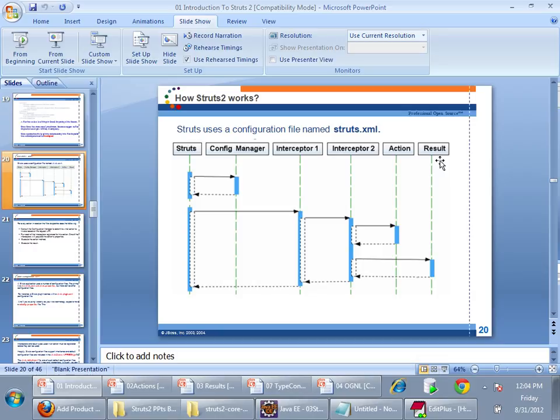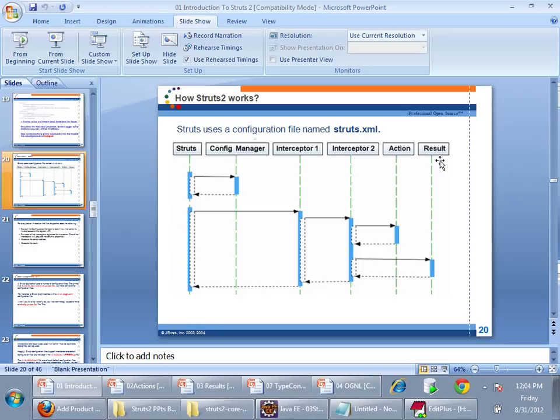One of the interceptors will create an object called the value stack. The important thing in Struts is the value stack. You need to understand this value stack very clearly. So before your action's execute method is called, a value stack is created.